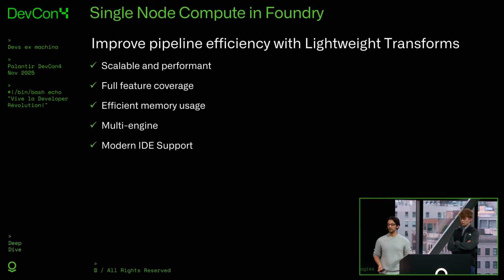You're going to see efficient memory usage in a multi-engine scenario. So what that means is you can bring in whatever compute runtime you'd like as a Python package or as your own container that you'd like to run in a single node. And leveraging the streaming compute and native engines that we were chatting about before, you're able to process data of unprecedented scale with a very low resource profile.